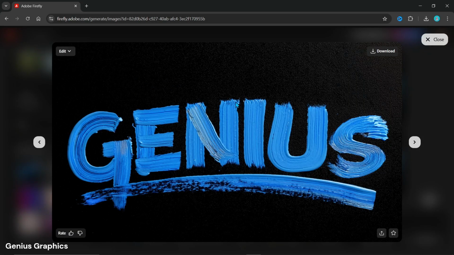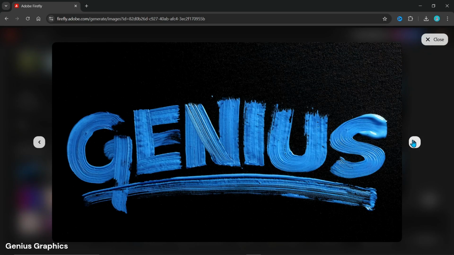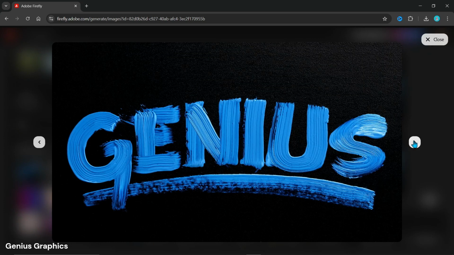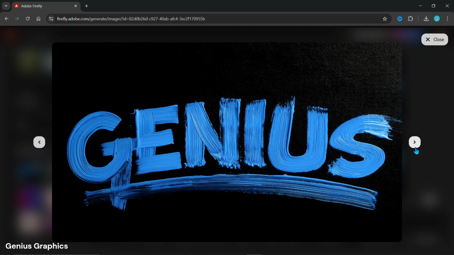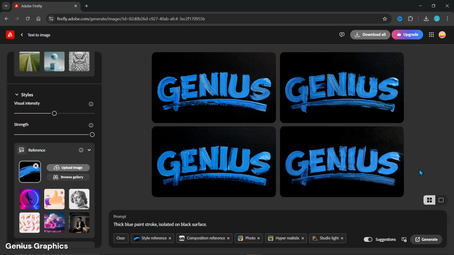Here are some results. Image with providing better result can be downloaded from here.